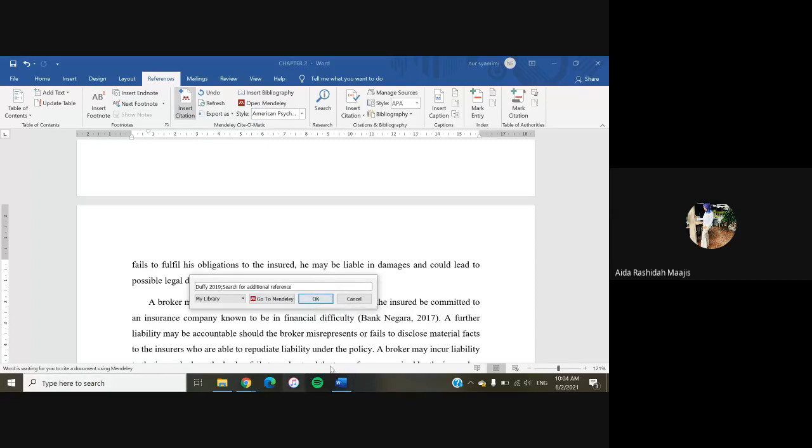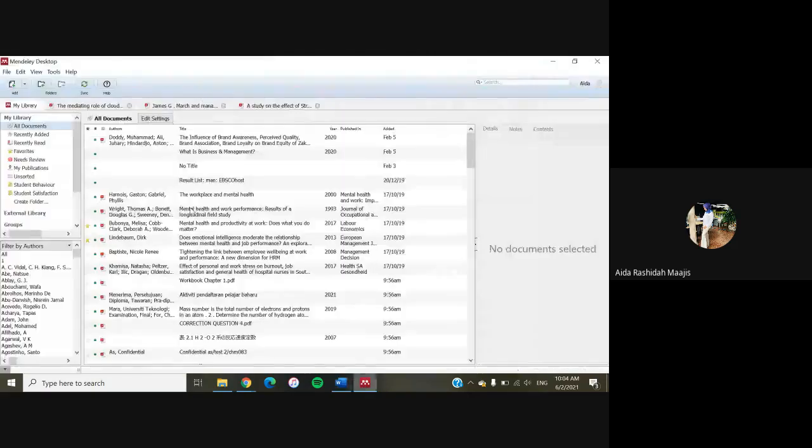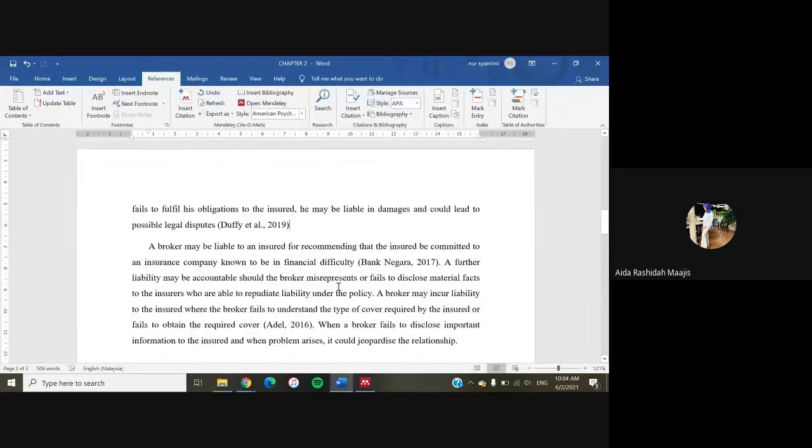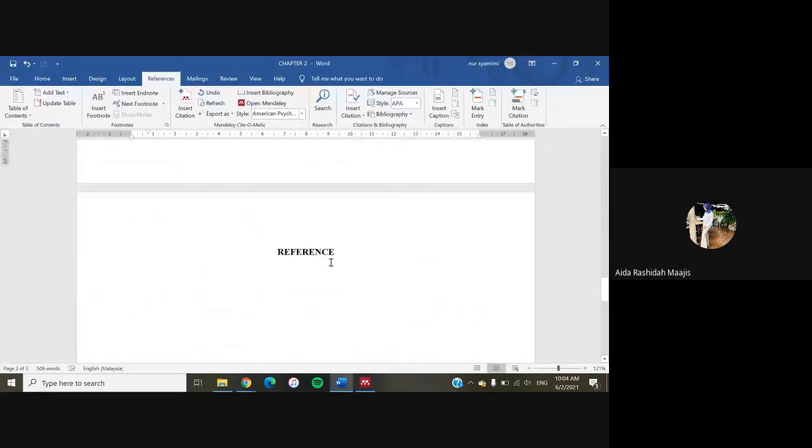My group is 0, so you just click OK. So it will call from here. Okay, it's in. And then go to the reference part. This is the reference part. How do you do your reference part? Basically, if you don't know Mendeley, you have to key in one by one.